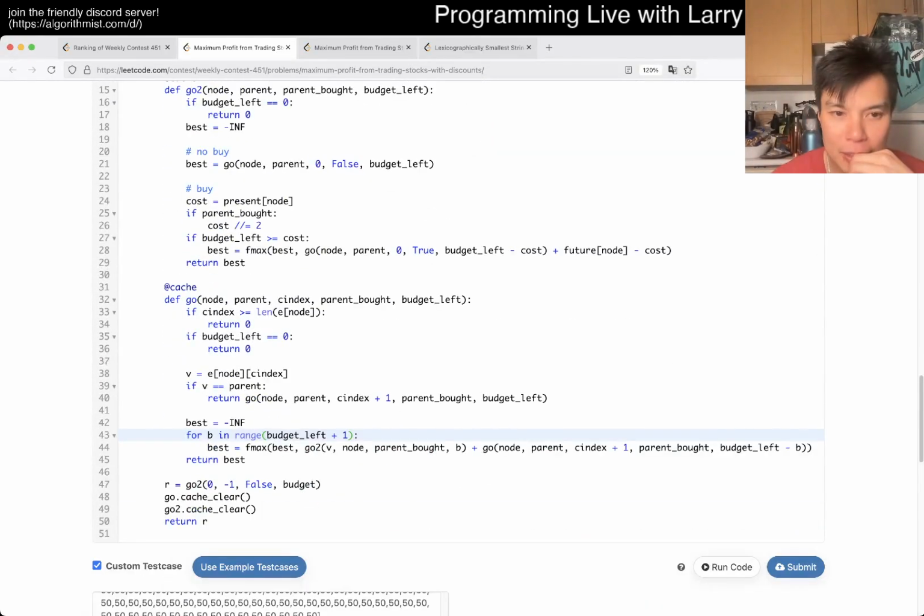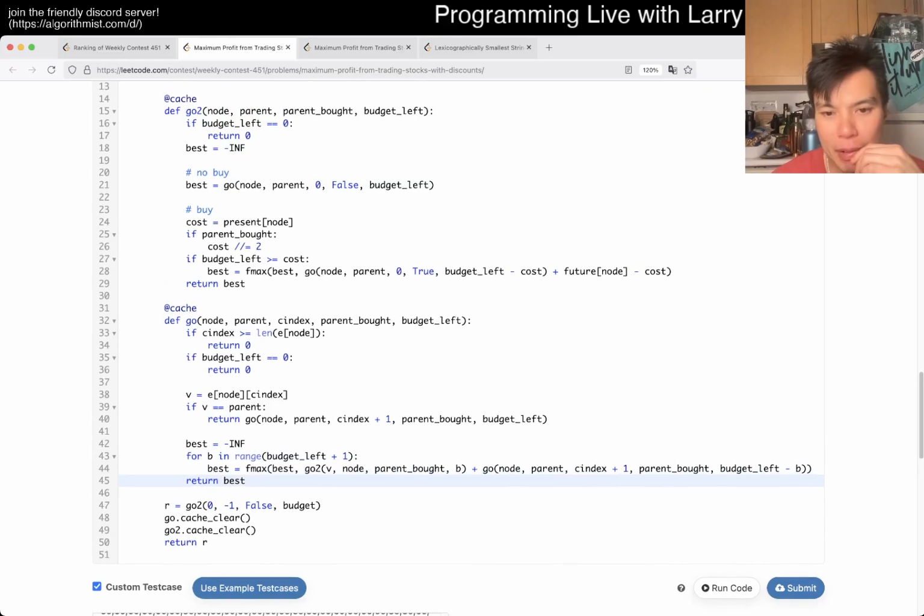Can I eliminate one thing? I don't know. I mean, this is pretty bare bones. This is the only time you actually buy. This loops the children for me.